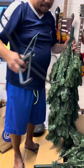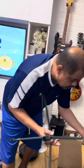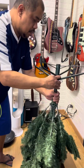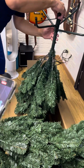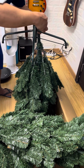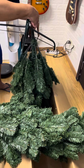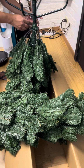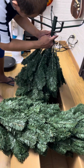Whoa, why do you drop it? It's too loose. Maybe it looked bad earlier. Maybe Daddy will restart. Yeah, we're starting. Daddy might start with the bottom part. Yes. Does it have a hole? It doesn't have a hole.